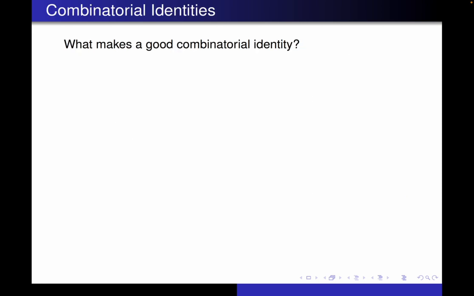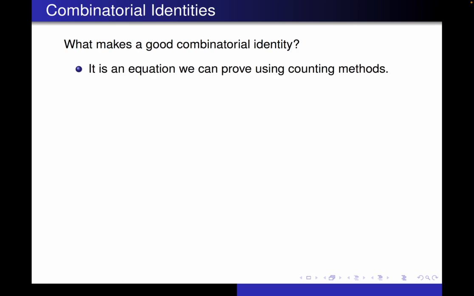All right, so now that I've shown you a little bit about how combinatorial identities work, or at least proving combinatorial identities, I want to talk a little bit about what makes a good combinatorial identity, or what one might consider a good combinatorial identity. Because I don't want to tell you what you consider a good combinatorial identity. You may think they all suck, okay? And that's okay. I mean, you are entitled to your opinion. But at least try to imagine why somebody would think that some combinatorial identities were good. So you can imagine me or someone else who is interested in this nerdy stuff.